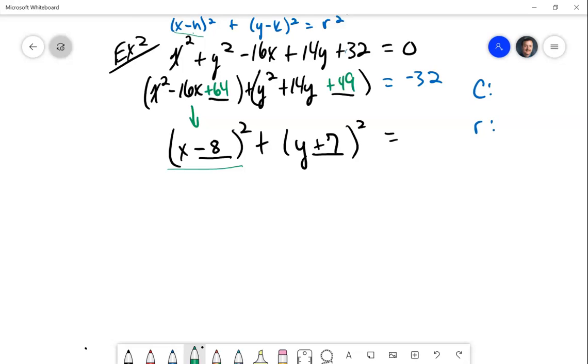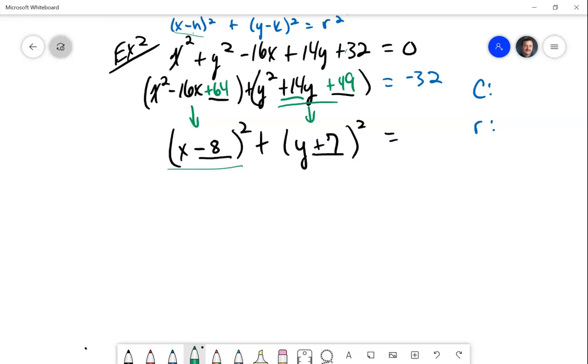By the way, whenever you're trying to figure this out without having to do so much back and forth, the quick step is to take half of this number, which would be plus 7, and then square it. That's what should be here at the end. And you can see now we've created two perfect square trinomials that can be rewritten like this. This is called completing the square process.